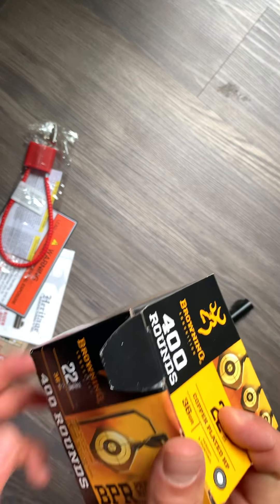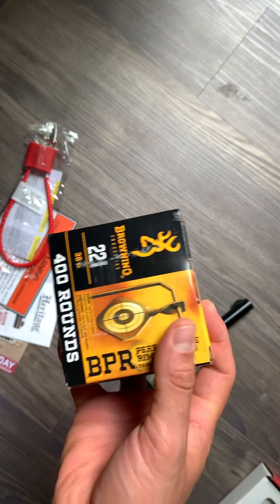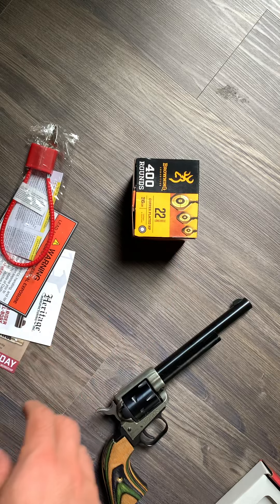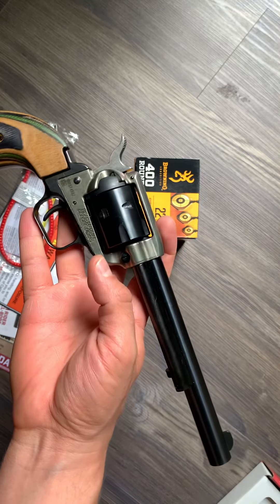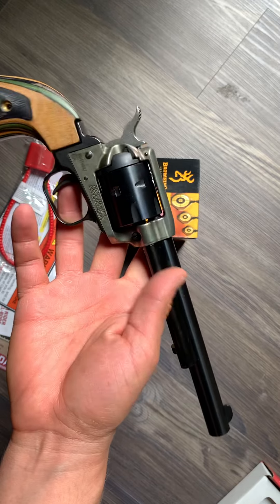You never know if something crazy is about to happen again and people start buying up ammo like crazy, so you've got to be prepared. Now's the best time to start buying ammo if you can — start saving a little bit. But you've got to have fun too, so go out to the range, use your firearms, and enjoy them.